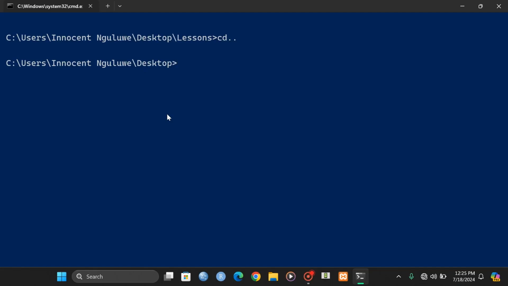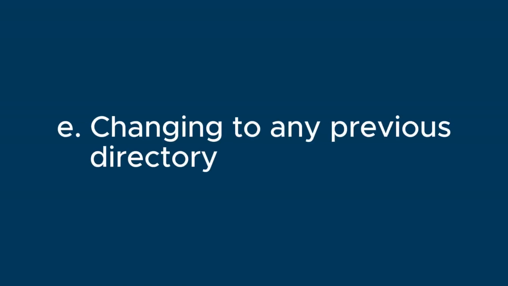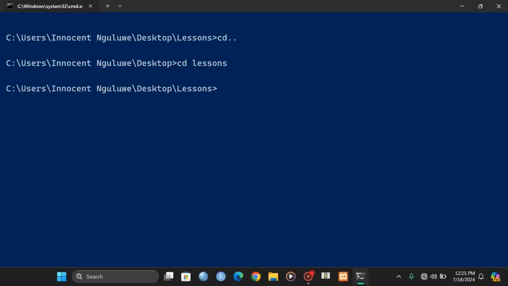Okay, what if I just wanted to change from Lessons to Users? Is this command going to help? The answer is no. So let me get back to Lessons. To change to any previous directory, we simply use cd space backslash, then you specify the directory name.